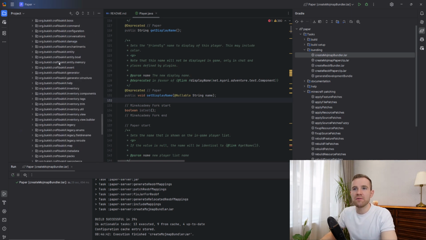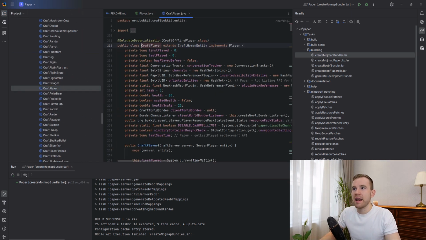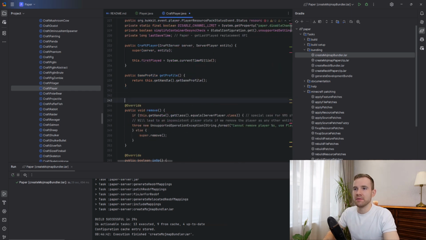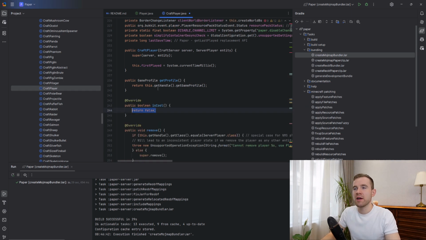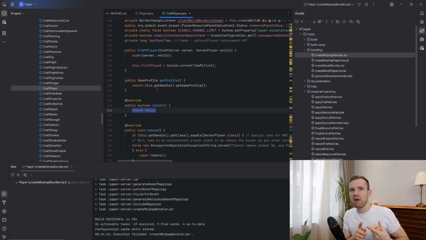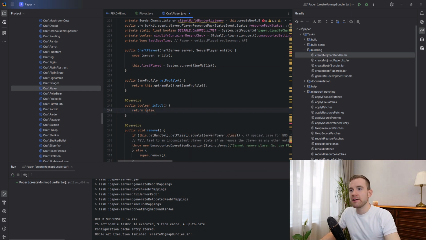So let's say we need to find where the entity is, and here I need to go to CraftPlayer, and now I have to actually implement this very method, otherwise it will not work. So again, guys, head back to the Minecraft plugin development series, video 1 or video 2, to understand why there is a Player API interface that is implemented by the CraftPlayer class, but that's just how it works. The CraftPlayer is directly connected to NMS, whereas the Player is just for developers to connect to. And here I'm just going to return, let's say I'm cool, so I'm going to say true.